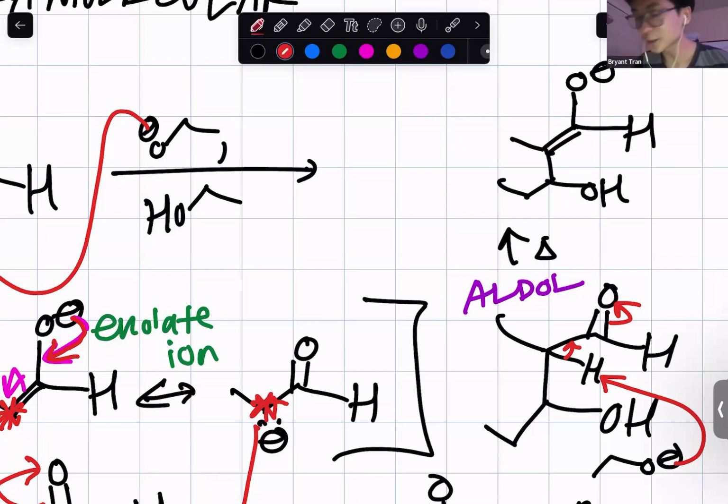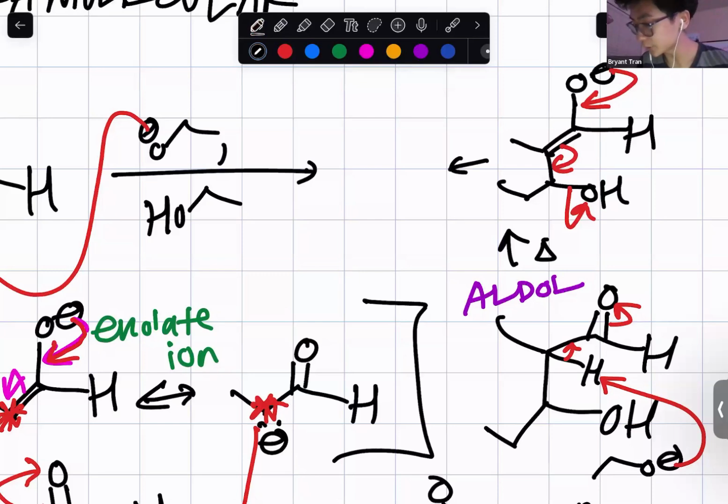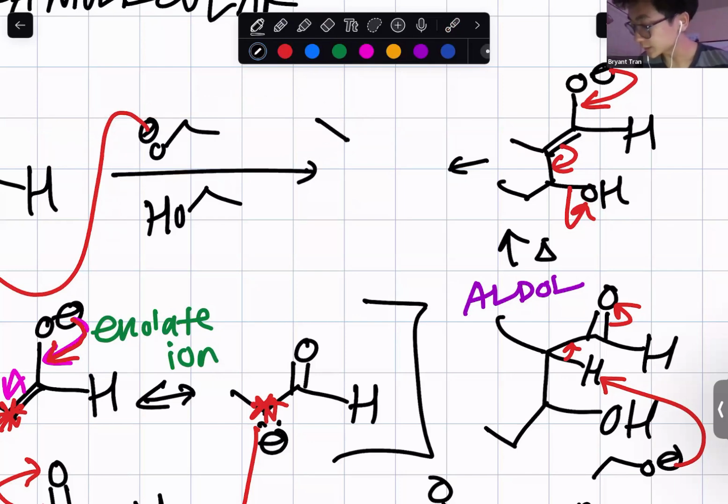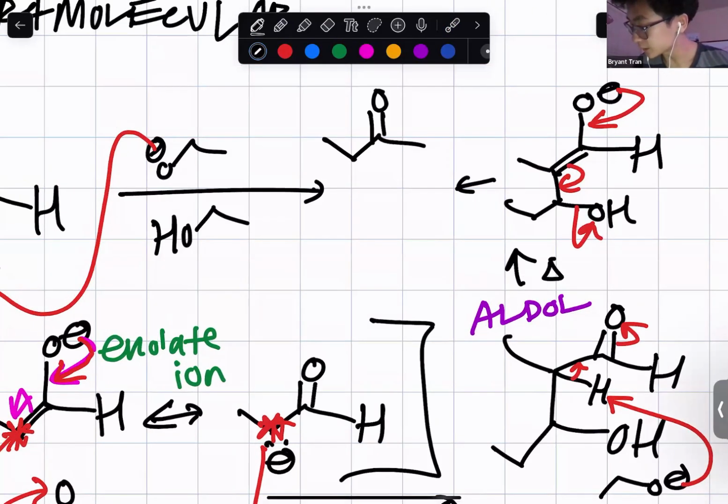Right, now once we have that, we're going to do a boomerang. We're going to go back around, form a carbonyl right there, make a double bond right here, and then kick out the leaving group OH right there. This OH here is able to leave as a leaving group because we are in basic conditions, and that's going to give us our final answer here. This alpha beta unsaturated carbonyl, like that, right? This is the carbonyl carbon. This is the alpha carbon. This is the beta carbon.